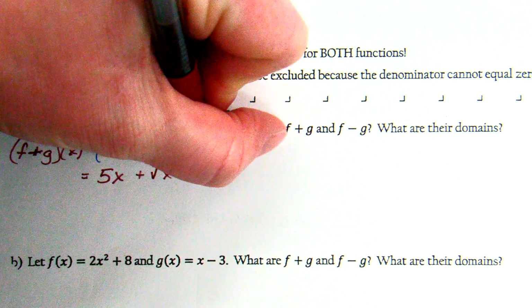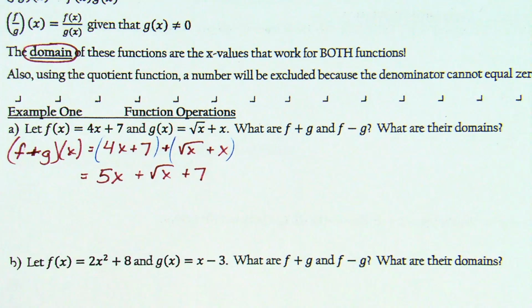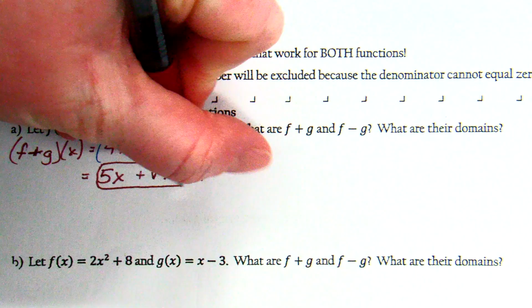Officially, does my order matter, though? No. I chose to do it this way because as a math teacher, it's ingrained in my brain that we usually write stuff going from highest exponent to lowest exponent. So that's why I chose to do that. If you wrote 5x plus 7 plus square root of x, that is equally right. I will definitely take it. MathXL should take it. I don't see a reason why they wouldn't. So right there is f plus g.